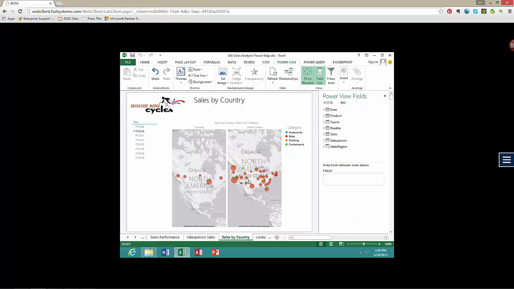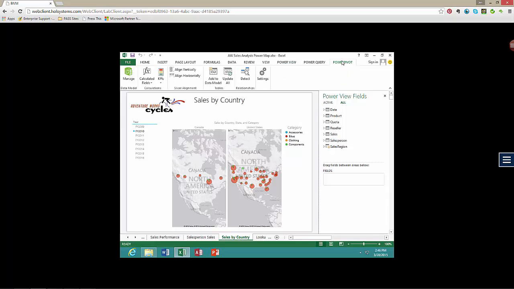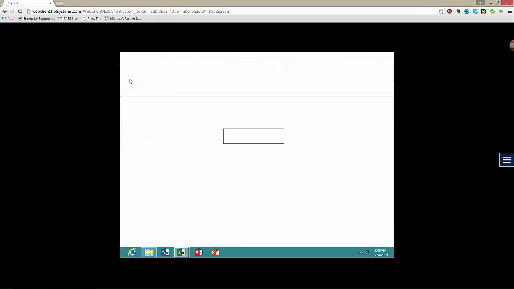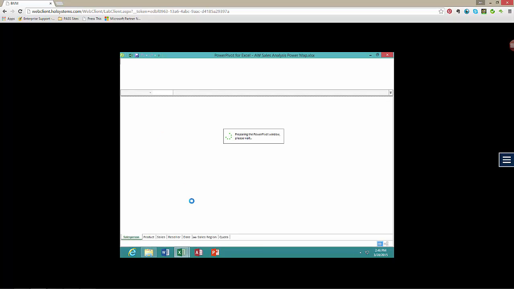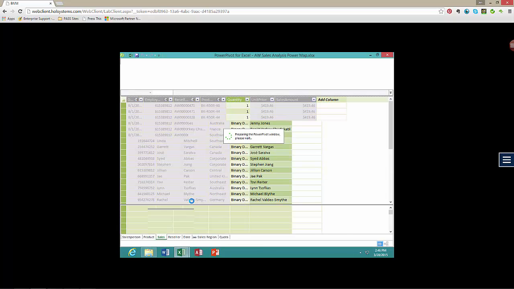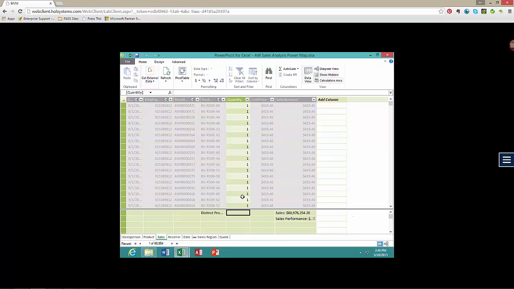So once we have done that, we look for PowerPivot and we're going to switch to that window here. We're going to look for the product table and we're going to have to reset some items that we did previously.